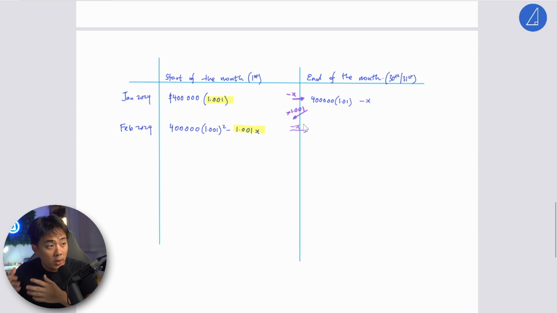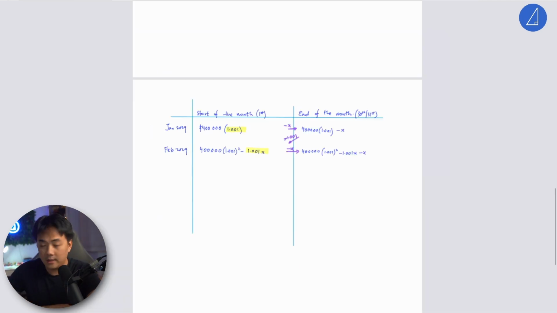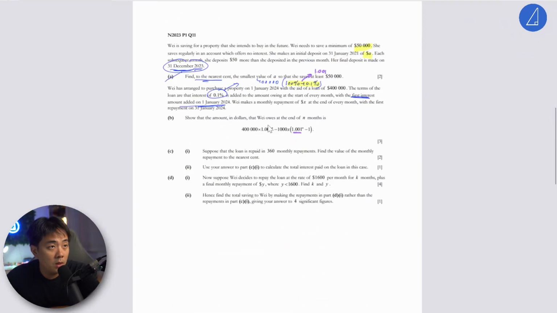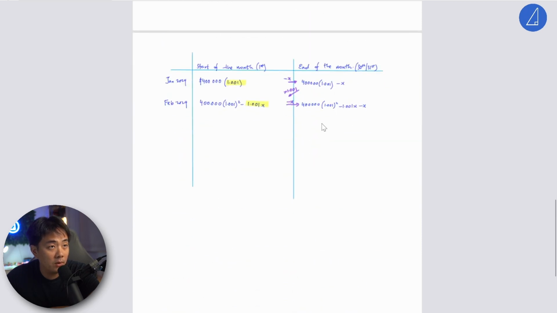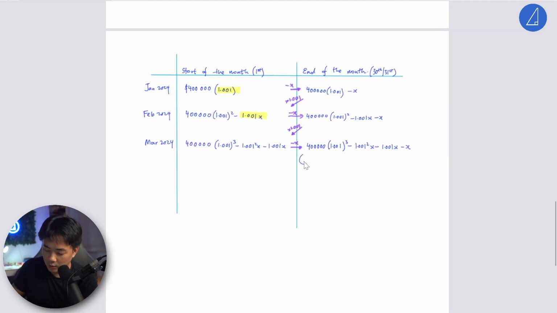So you just keep going through this motion, then you try and pattern recognize. You minus off X, you get this. A rule of thumb is you just try and expand the intermediate step until you can see the pattern. I'm just going to write this down, because what we need to do is to pattern recognize at the end of n months. So I'm going to just multiply 1.001, then minus off X, then that's it. Once you're done, if you can write the subsequent step without the intermediate step, it means you can pattern recognize.